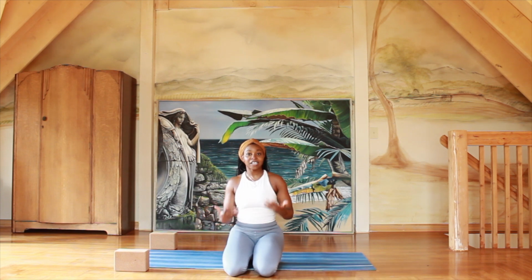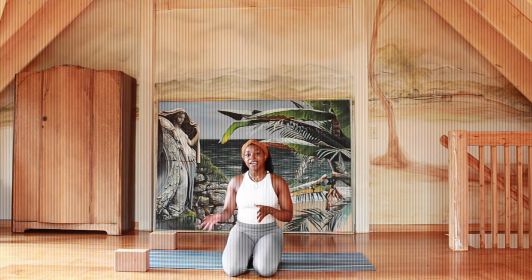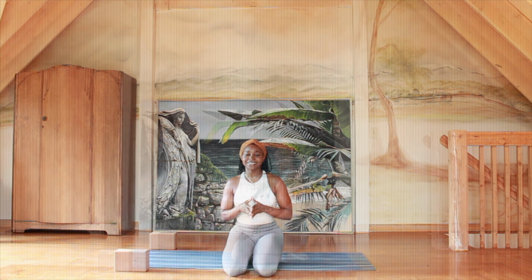We're going to start to build heat quickly, so know that you can rest at any time, drop onto your knees. I would advise you to grab 1 or 2 blocks and maybe a book. If you have sensitive knees, you can grab a blanket as well to pad the knees. And let's meet right back here on the mat in a hot second.